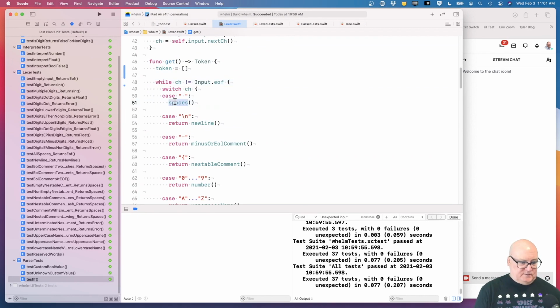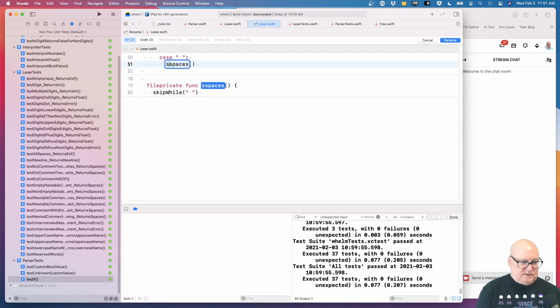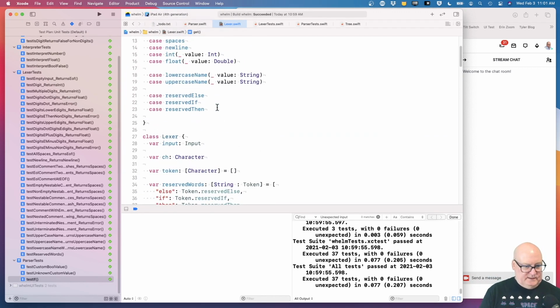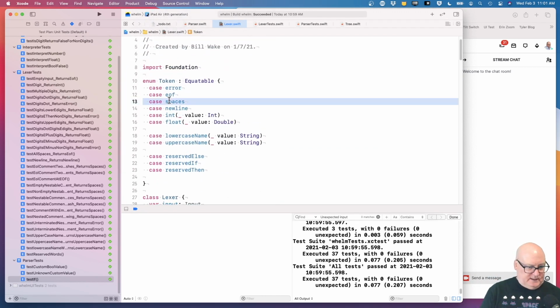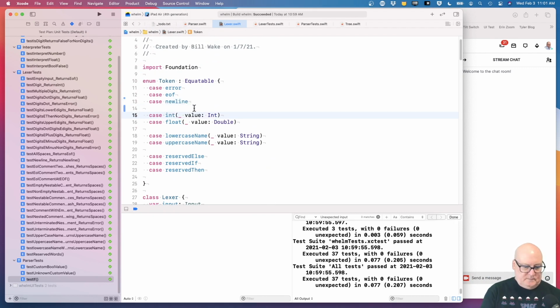Now let's rename this method to skip spaces. Okay, just to kind of bring that out a little bit. And then I don't think anybody should be referencing this anymore. If there are, we'll have to clean them out.